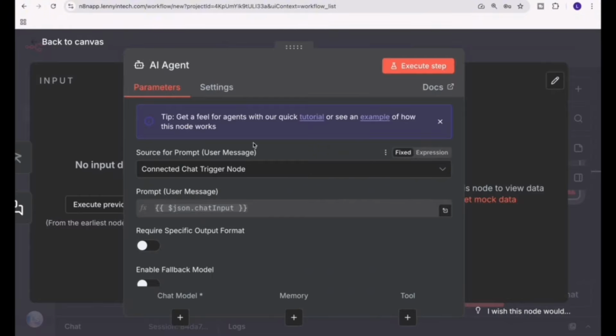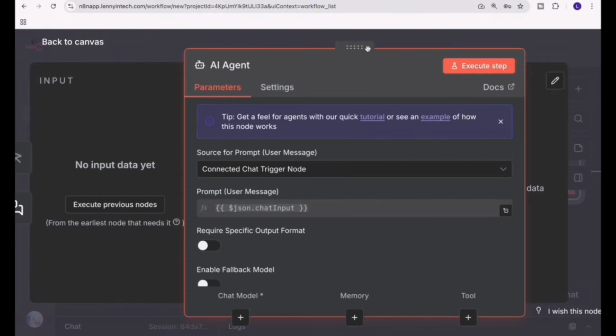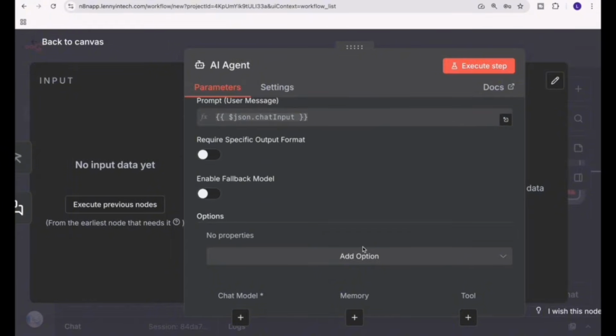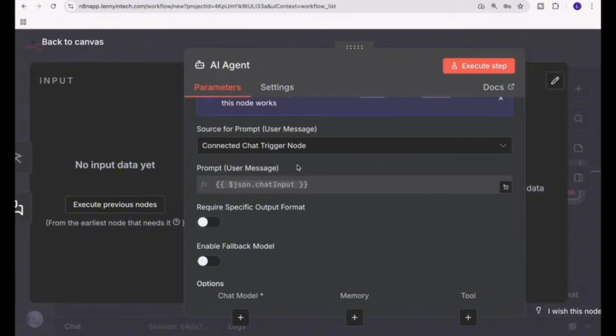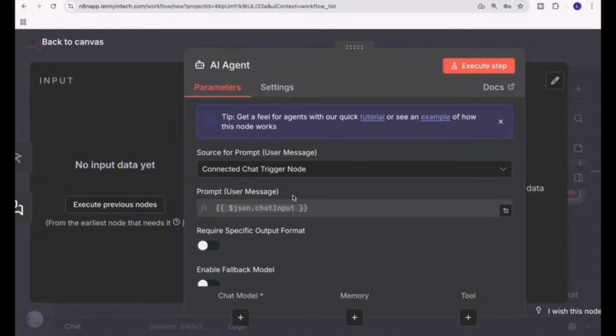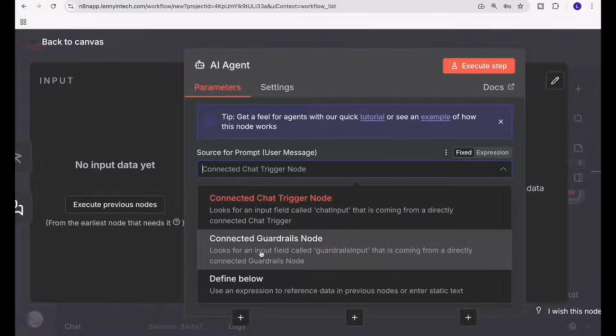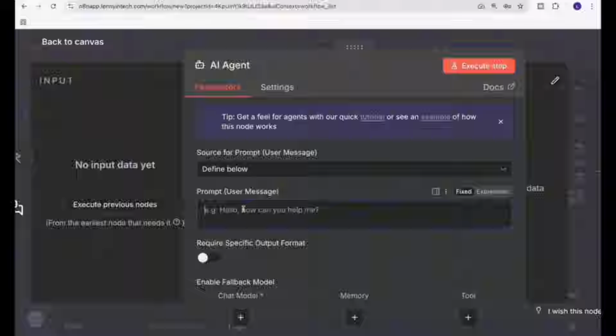And this AI agents node basically helps me to connect to the model as well. It allows me to also add in my own prompts. So if you go into ChatGPT, for instance, you have the ability to enter a system prompt and a user message prompt, right? So inside n8n, it also replicates the same experience as in ChatGPT. So for instance, if I come in here and I say define below, then I can enter the prompt user message.